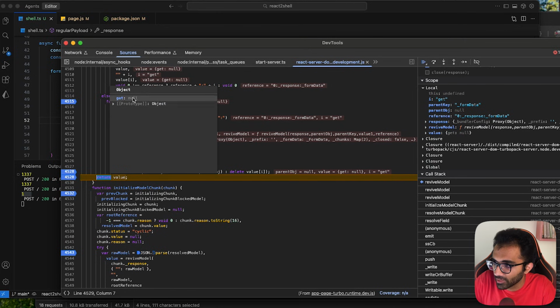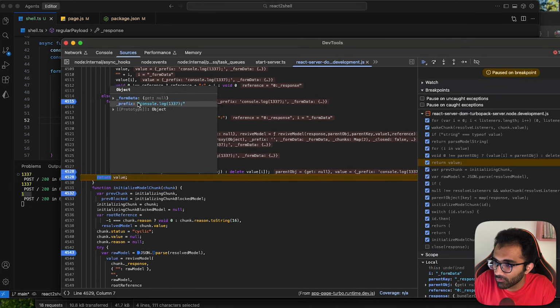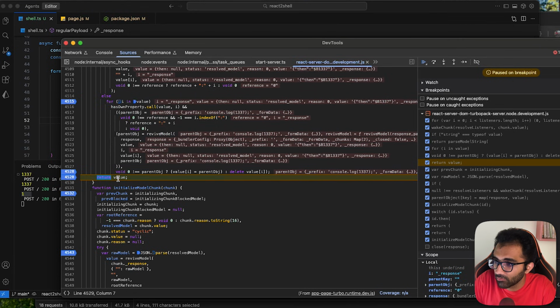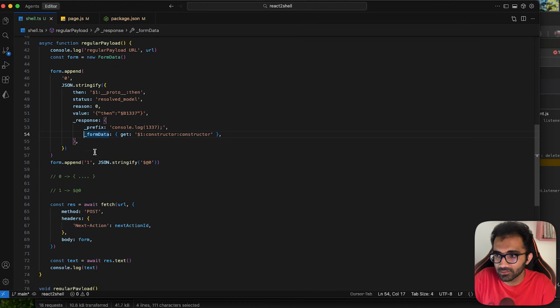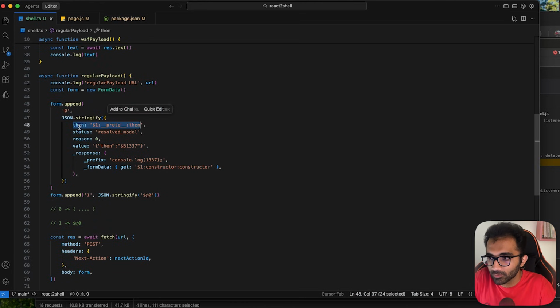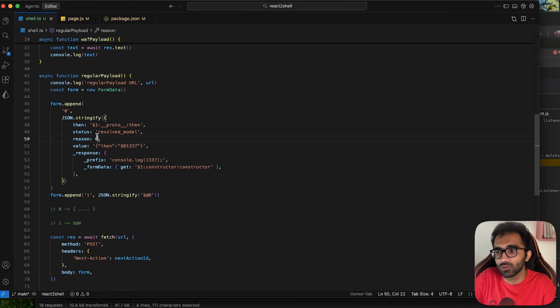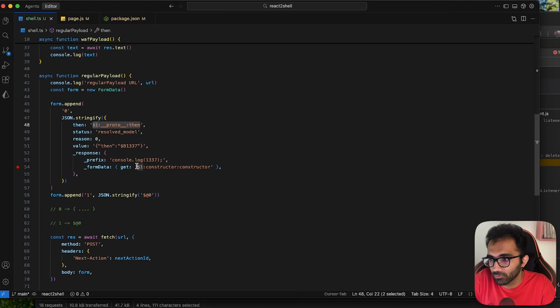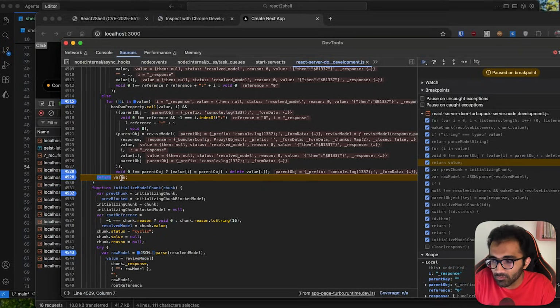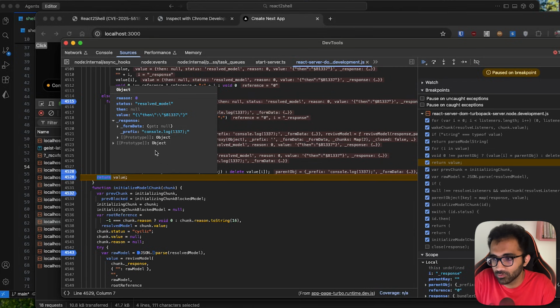And here we are. So get is null, and then we have form data with get as null, and then we have the final object, and now you can see that then is also null. What's going on over here, if I understand React properly, is that these properties start with $1 and a chunk number, right? And that chunk number is not there. It's not parsed yet by React, because it's sequentially parsing the chunks. So it just blanks them out. It'll keep them as null. That's why you also see that inside this get, it's null, even though this has the value of this specific string, but the rest of the values are still there, so it'll just keep the rest of the values.